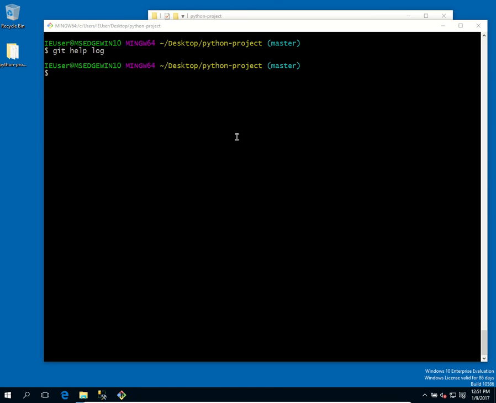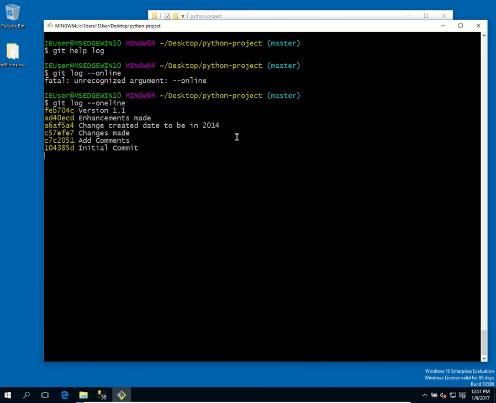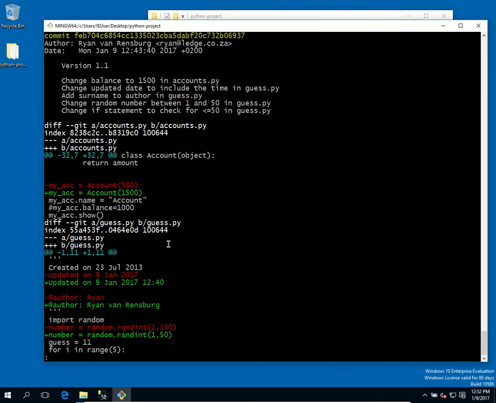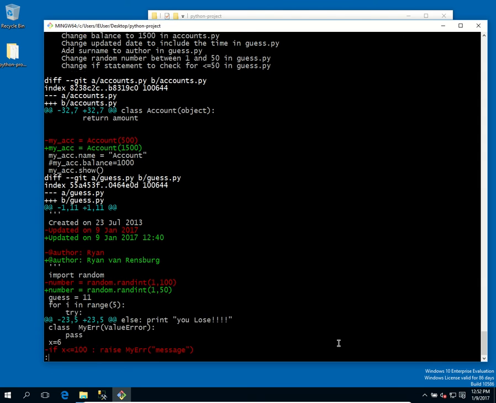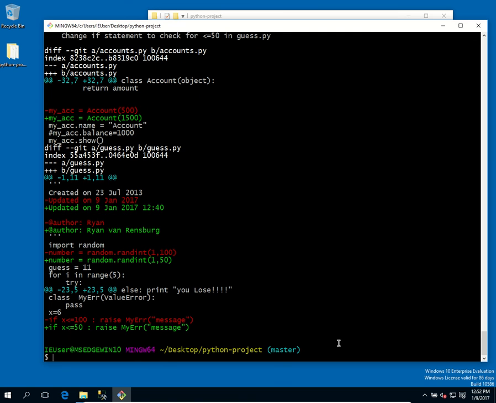Okay, if you want to view a specific log entry, just go git log. Let me just do git log --oneline. That summarizes it nicely. And then I can just say git log or git show, and then I can pick a specific commit just by copying in that hash. And now you can see everything that was changed on those files within that specific commit. Remember Q to quit if there's a lot of information.